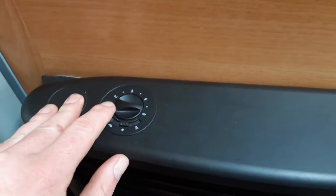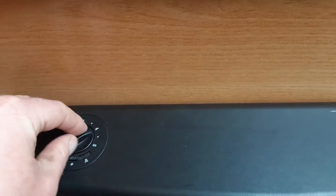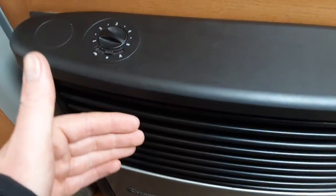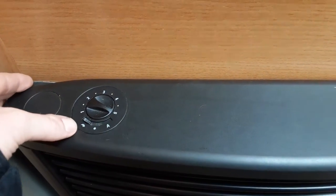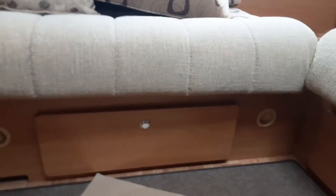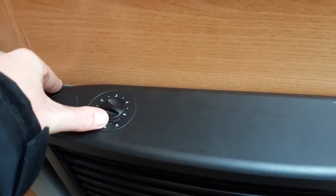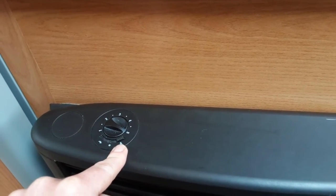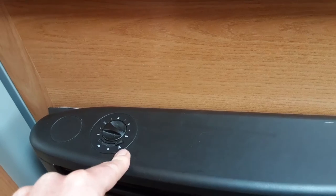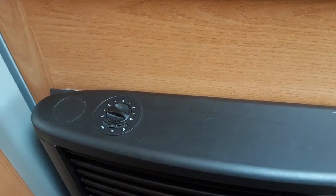On the opposite side of the heater you have your blown air heating, very similar to what you've got in your car. You've got the fan speed on top between 1 and 5. The dot in the centre indicates heat coming out the front of the heater. The wave symbol on the left-hand side turns on continuous blown air, so heat will come out the vents around the caravan. If you want the blown air to cut in and out with the thermostat, flick the switch over to A — that will allow thermostatic blown air, so the fan cuts in and out with the thermostat on board the van.